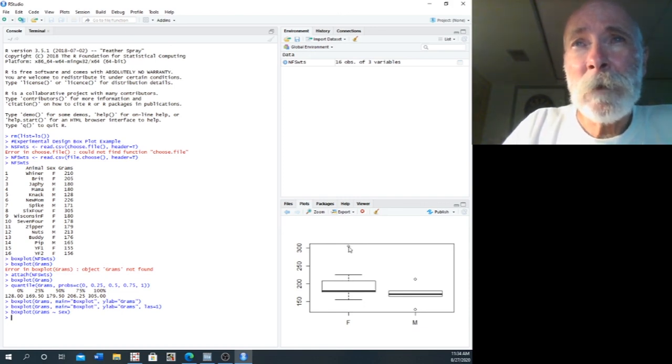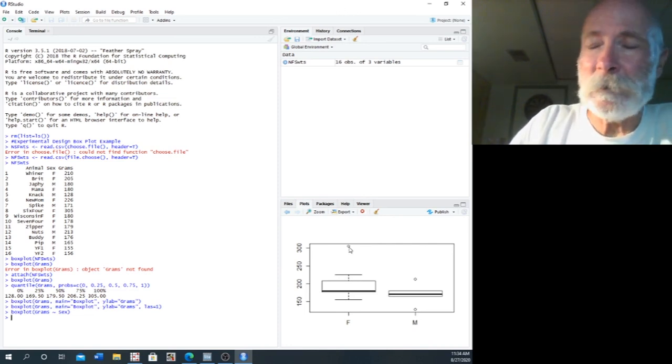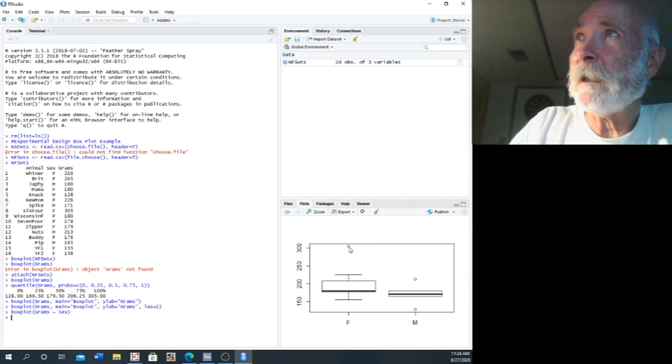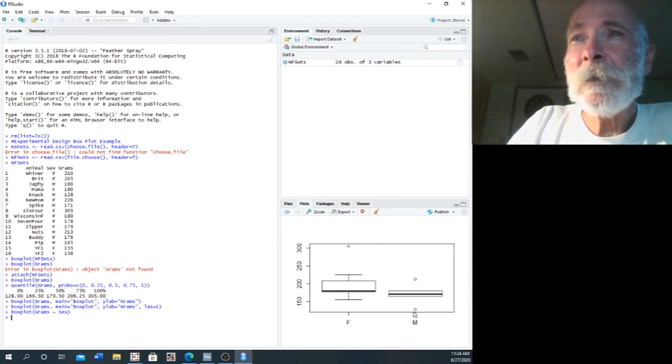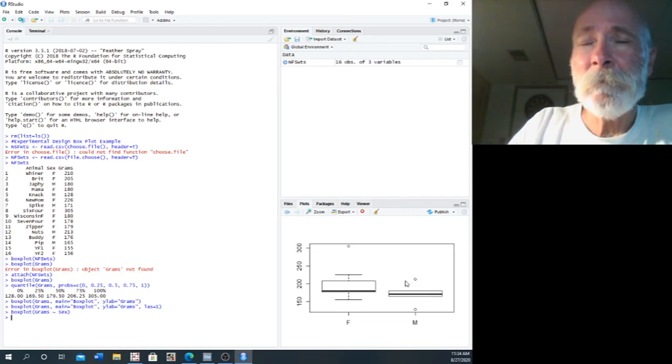Up here, you see this, well, that can't be, so that does have to be the adjacent value, right? So there it's going to be the minimum, but there it's not. So that open circle up there is a mild outlier. That occurs with a probability of 7 out of 10,000. Here I have two mild outliers, so one outlier below, one outlier above.